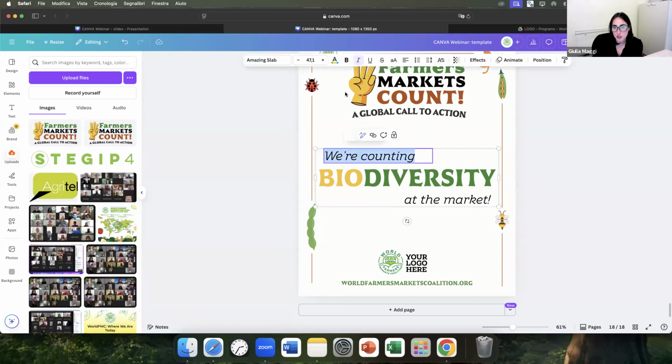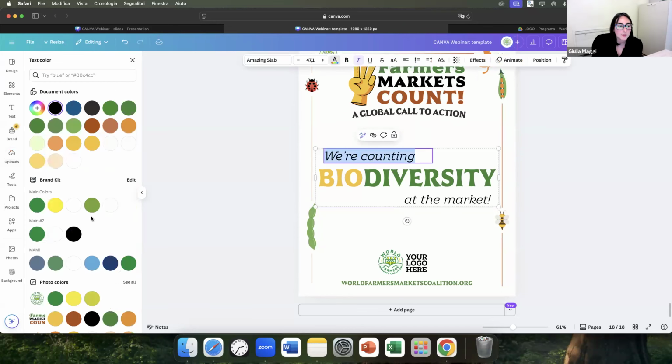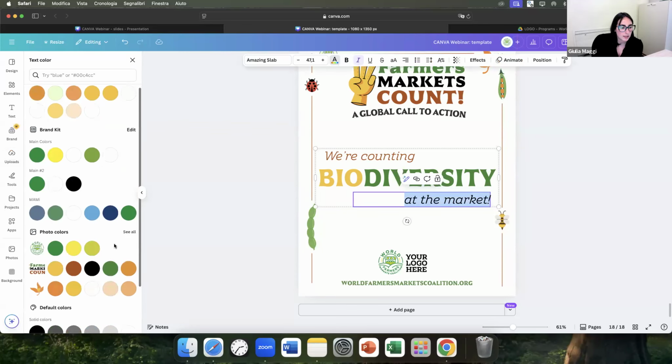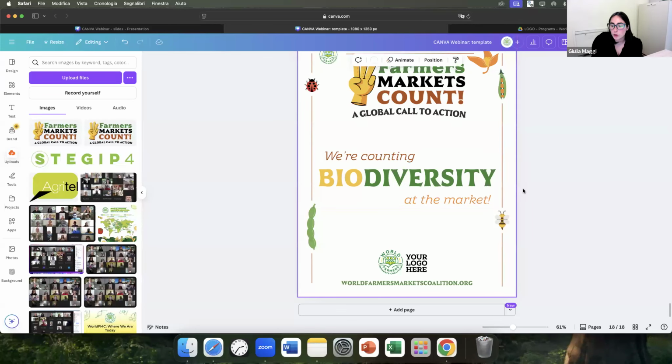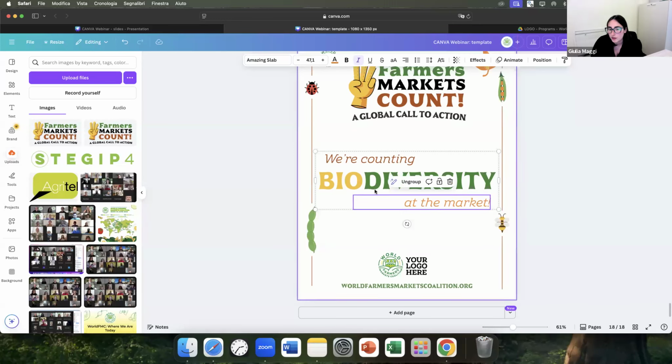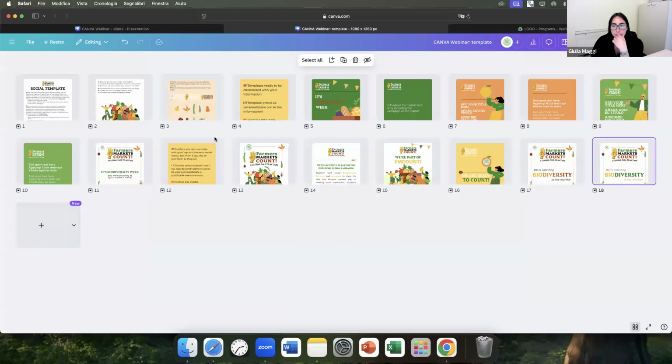Of course, you can always change the color here, so highlight, and then put it in this kind of red-orange. And this one, we want to put in a stronger orange. So you can play with the colors, but always remember to be consistent with the colors that we use for the logo, but you can also use colors from the elements that you will find in the graphic.